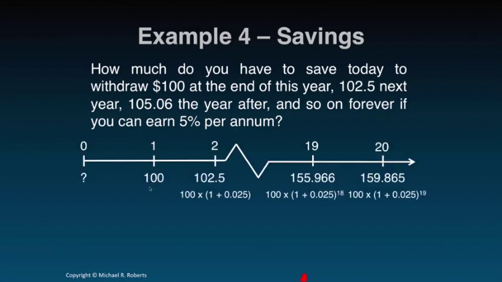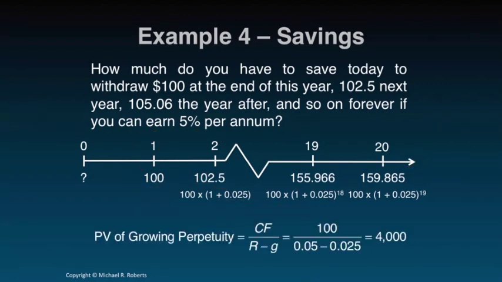So we're going to get $100 here in year 1, 102.5 in year 2, that's growing at 2.5%, as is the 105.06 if I had written it here. So our g is 2.5%. The first cash flow comes 1 year from today. There's our first cash flow. This goes on forever, and the spacing is equal. So this is a growing perpetuity to which we can apply our growing perpetuity present value formula.